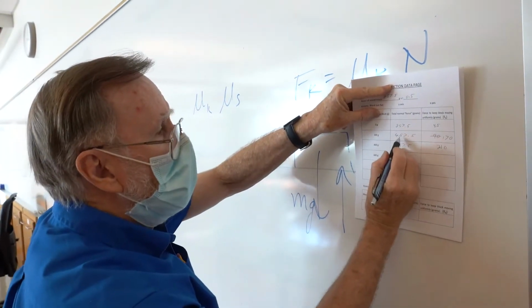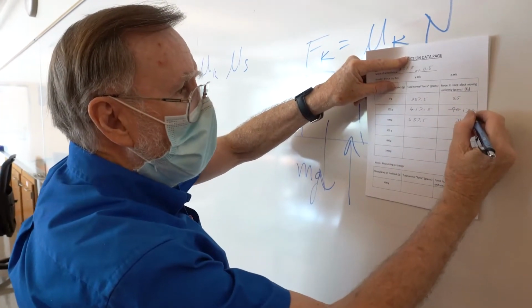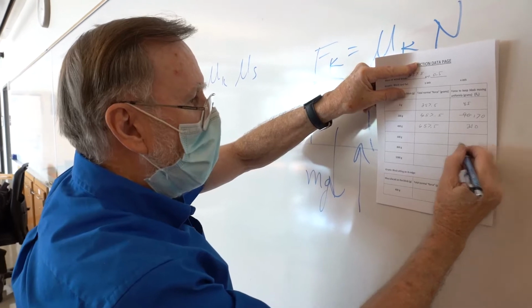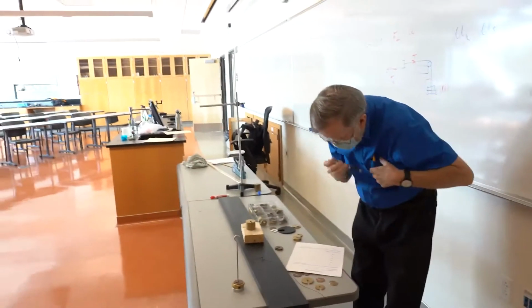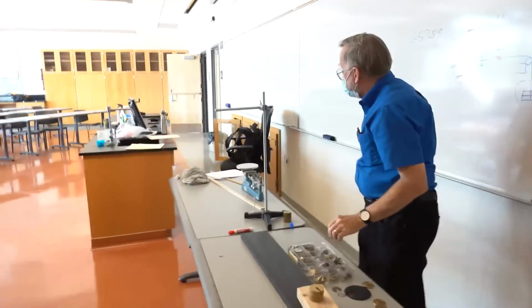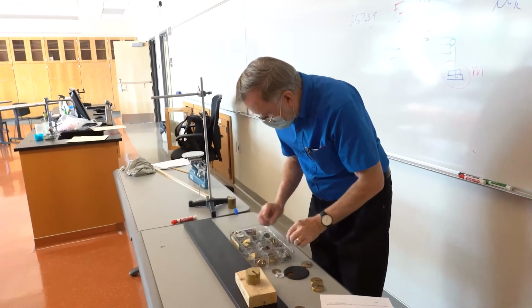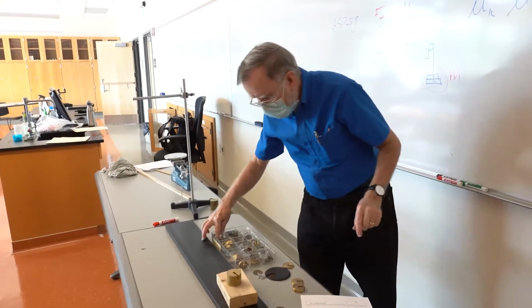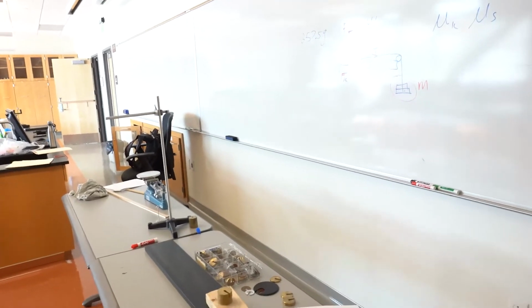As the normal force increases because of the weight on the block, the force to keep the block moving is also increasing. Let's do a couple more. Next we're going to try 600 grams. So we need another 200 grams. I'm just going to reach over here to this other box to grab that extra 200 grams.